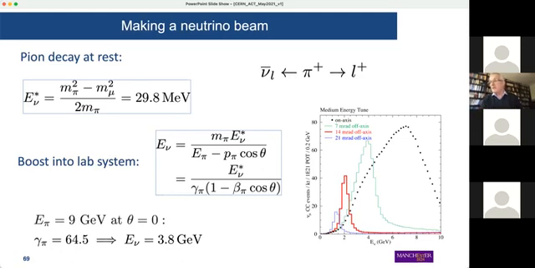And that's, by the way, also one of the reasons why you can't just calculate this analytically. You have to understand very well how all these things work, because it's not like a 9 GeV beam. It's just one number which I picked from that distribution.